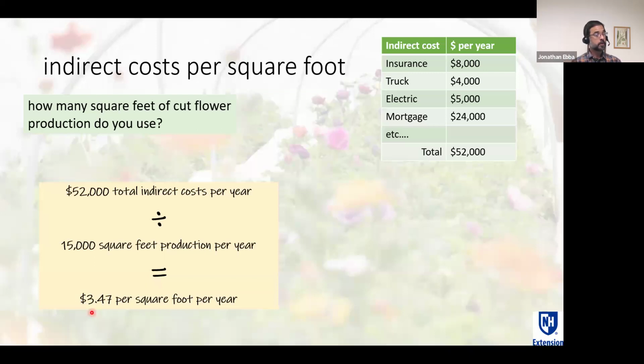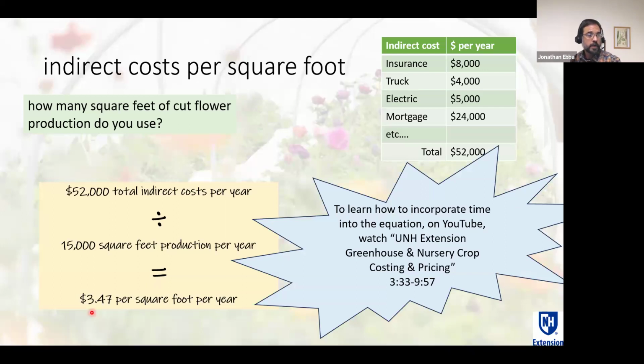Okay, so in any given crop, and again, these numbers aren't real. Please, you have to do these numbers yourself, but you know that. But you're going to come up with some number that tells you, hey, it actually cost me just to exist, in this example that I have here, just to exist, it cost me $347 per square foot every year to grow each square foot of plant. Okay.